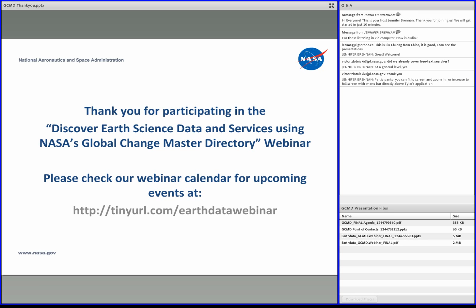One way I describe it, although nobody really uses card catalogs anymore, is that the Global Change Master Directory is kind of like the card catalog of data products. It will point you to where the data is located or housed, but not necessarily retrieve the data product itself from that particular listing or entry.